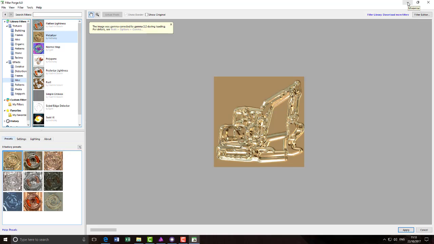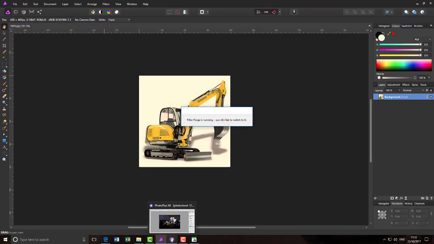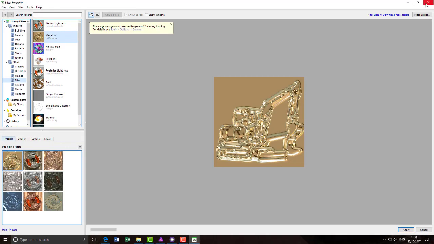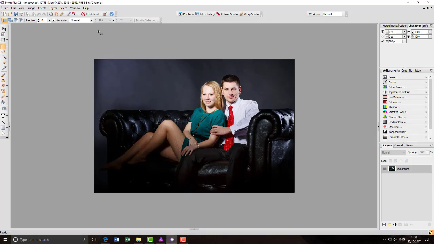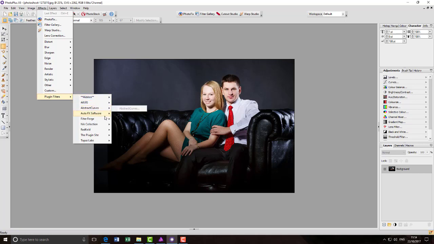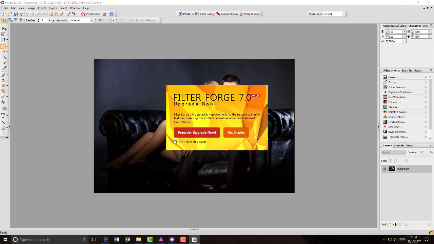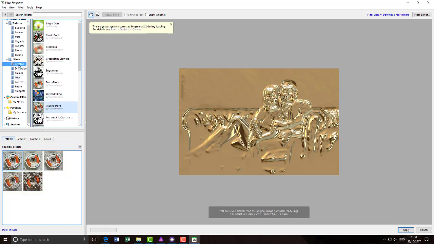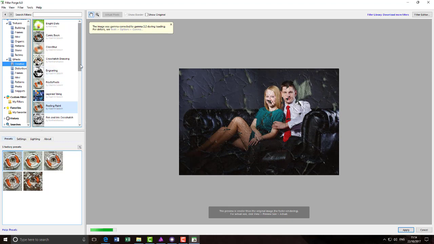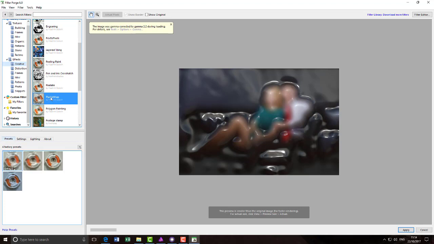And for those of you that are still using PhotoPlus, let me bring that back a minute. I've got to just close that down. This is PhotoPlus, and this is a picture that I've opened up. I got this from pixabay.com. But here, you just go Effects, Plugins, and Filter Forge, and like Affinity Photo, it just opens up as a plugin, and it's still set on the last filter that I used. So it works just as well in Affinity Photo and PhotoPlus as it would do in Photoshop.